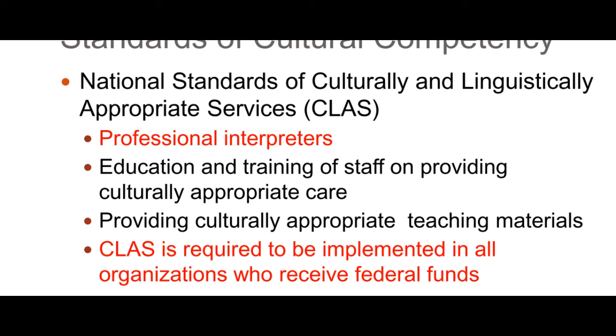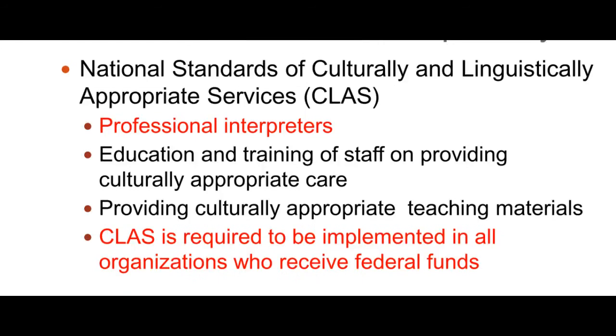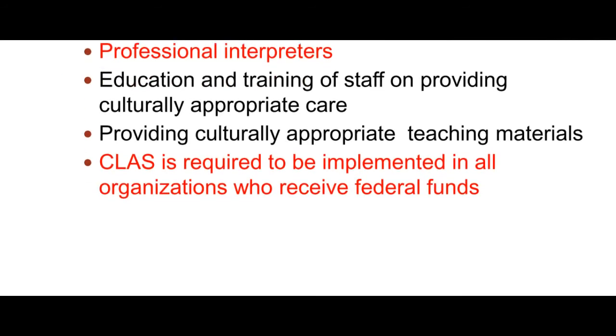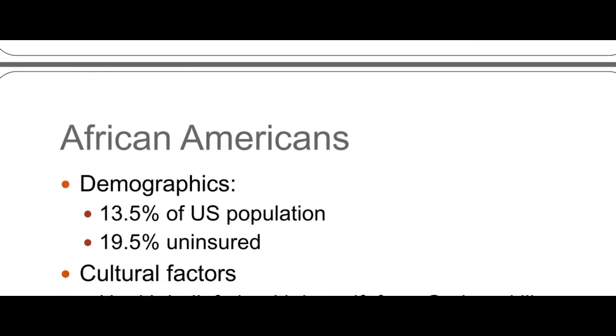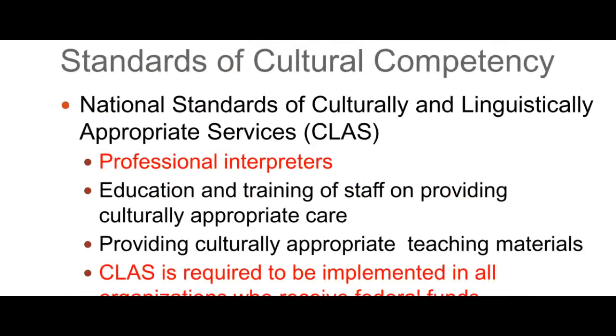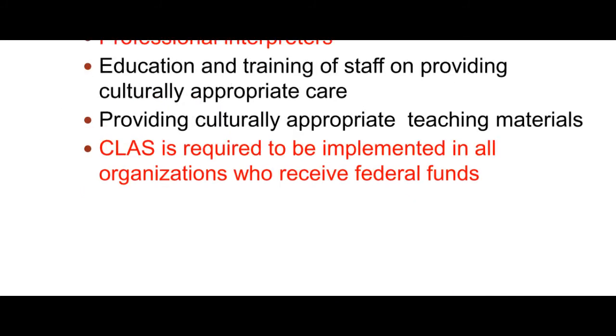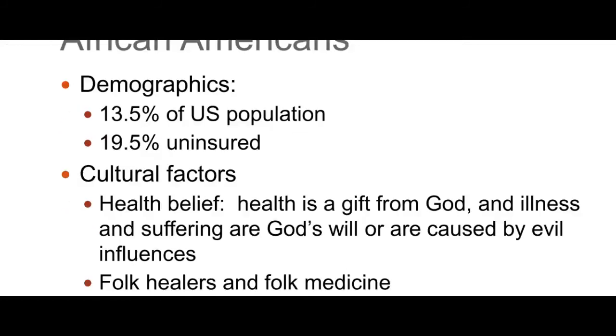I'll give you an example. There are many Aunt Martha's clinics around, or Access, things like that, the VNA. They all get federal funds. They are required to have professional interpreters, or at least the interpreter line. I work in a private practice. We are not required to have that because we do not receive any federal funds. And they will remove your federal funds if they catch you not keeping up with your cultural competency. Okay. And actually, let's go back to the interpreter. You cannot use interpreters that are family members either. It has to be a professionally trained interpreter. Okay.